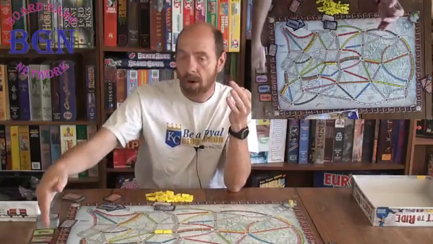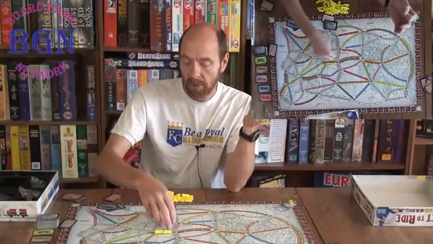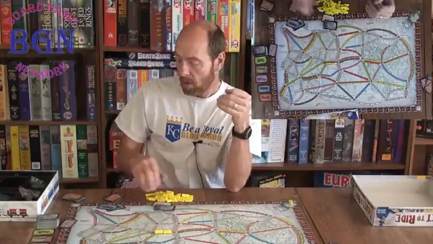So those are your 3 choices. You can draw train cards, you can put trains out, or you can draw destination tickets. And you can only do one of those 3 on your turn, and it goes to the next player.